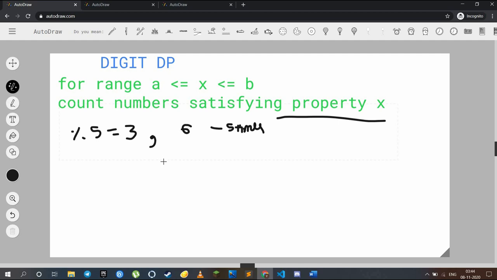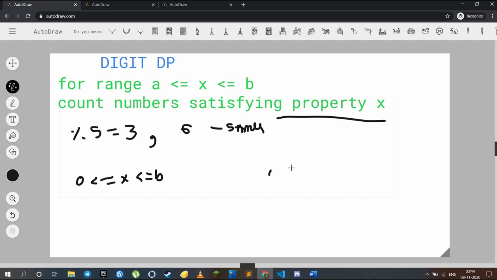But the main approach to solving problems like digit DP is to first of all convert this problem into a problem of single parameters. What we will do is find the count of all the numbers from 0 to B, and we will count all the numbers from 0 to less than A, or you can say less than or equal to A minus 1.